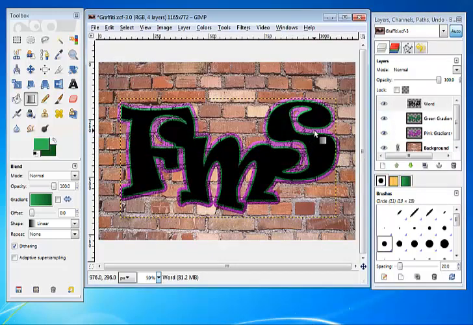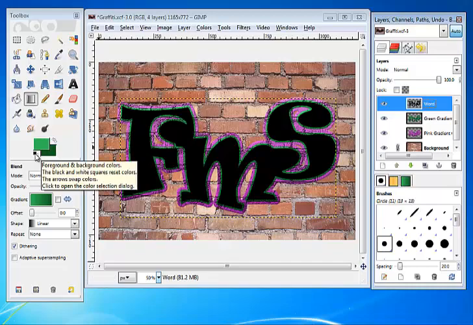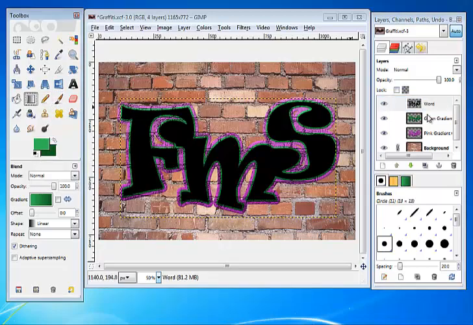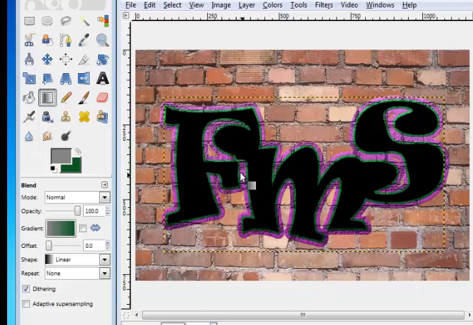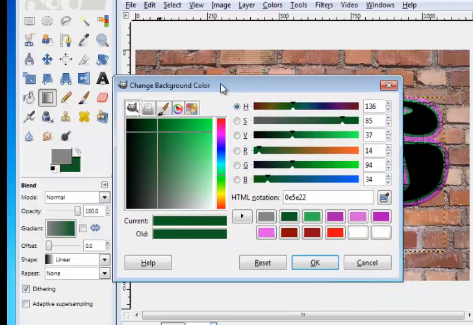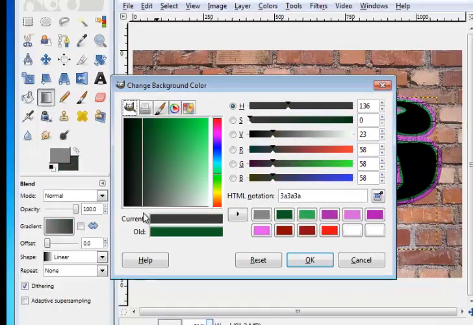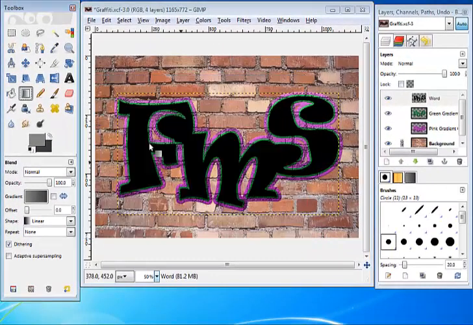However, to do that and to actually see it, we need to change the word layer from this completely black color fill to more of a gradient gray. So I'm going to go ahead back to my gradient tool here and make sure my word layer is selected. Okay, I want to choose the top foreground color to be a light gray. So if I come here about in the center and pull straight down, I'll get a light gray. Say OK. Then choose the background color. Same thing, except for now over in this corner I want to pull down over here and get more of a dark gray and say OK. Alright, so I've got a light gray to dark gray gradient.